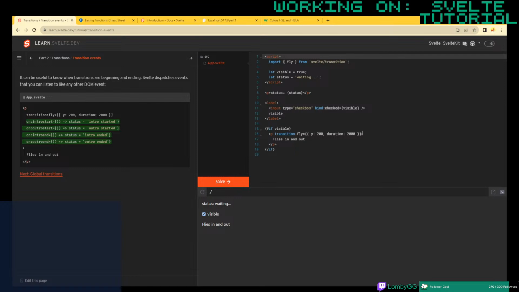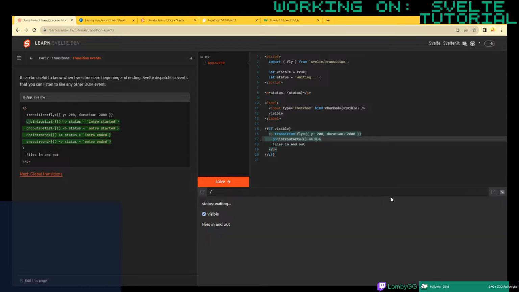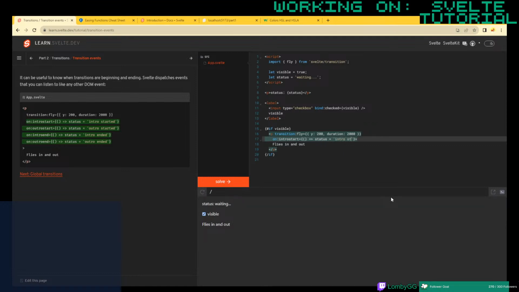But what we're doing extra here is part of our HTML. We can create these events that trigger when the animation intro starts. And when we're doing it, we're just setting this status value just to show that, like console logging it. So status equals intro started.